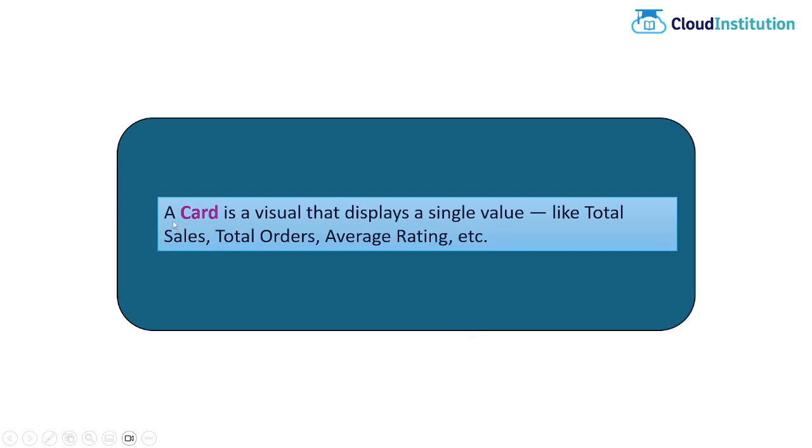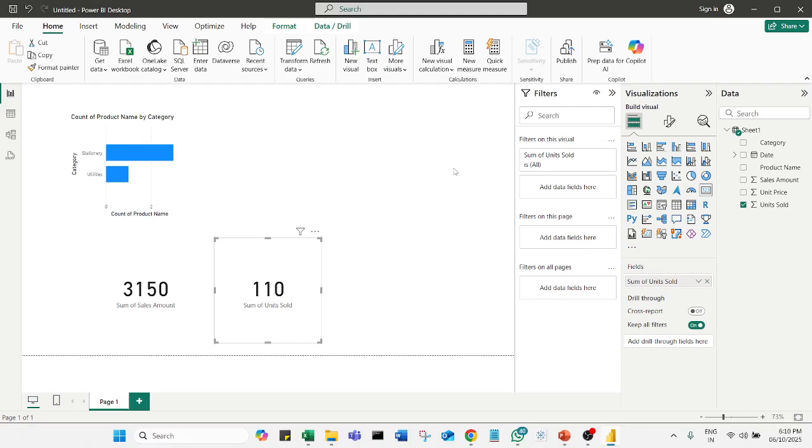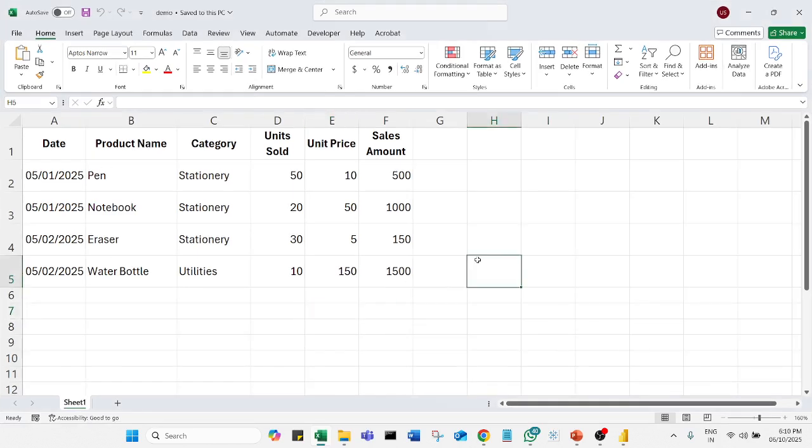So it says here a card is a visual that displays a single value like total sales, total orders, average rating, etc. Okay. So please go ahead, and I would request you to create this information. It's very little information.